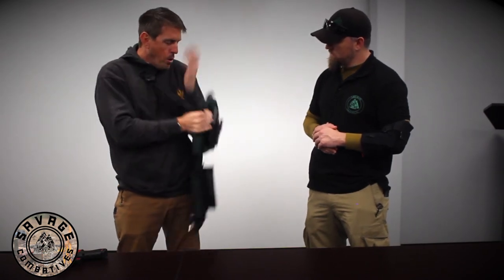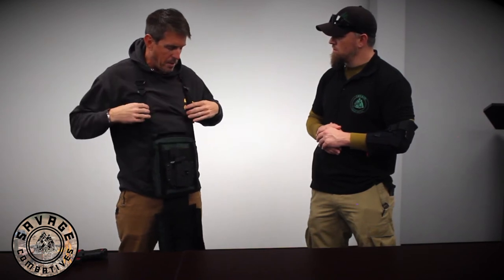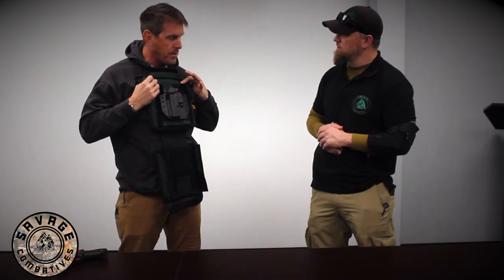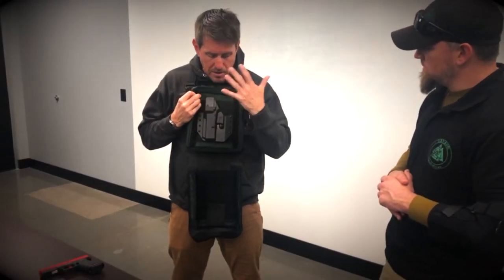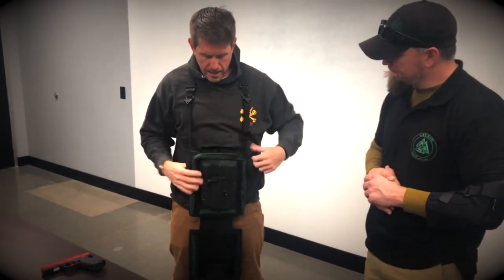Once that bag is deployed open, if the end user has time, the ability, or wants to, they can swim the dominant arm out, pull these two risers, and that will elevate the bag up onto the chest. So we then have 6 inches by 9 of ballistic protection on the thoracic cavity, as well as on the pelvic girdle.